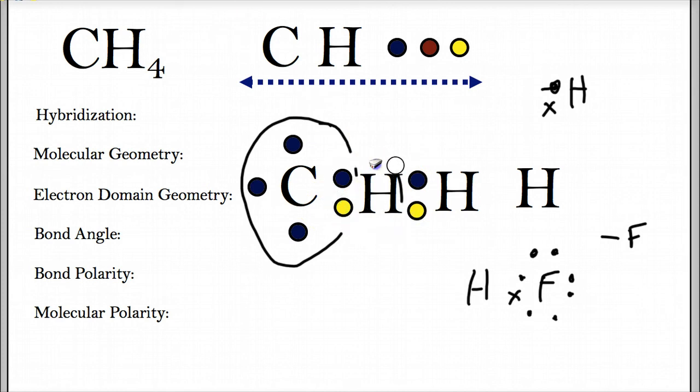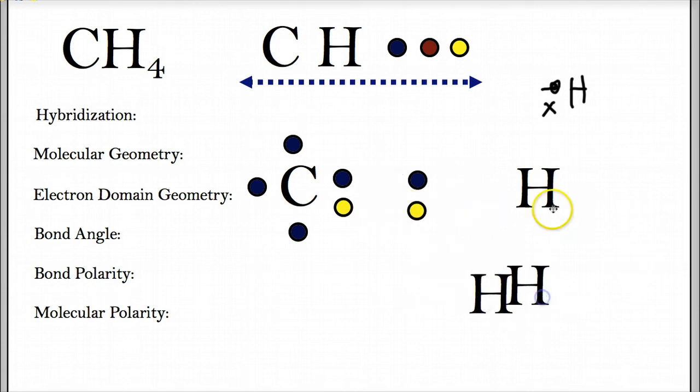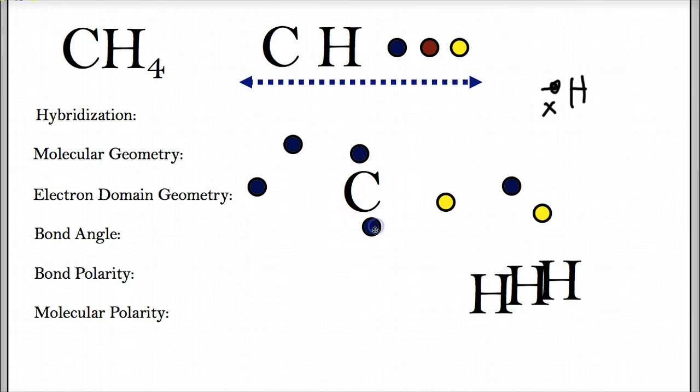So clearly, carbon has to be in the middle because it can bond to more things. Hydrogen is terminal, so it has to be on the outside because it only makes 1 bond with only having 1 valence electron. So let's get these out of the way, and let's move these over. Okay, let's bring carbon in the middle. Carbon has 4 valence electrons. Put out all the valence electrons.